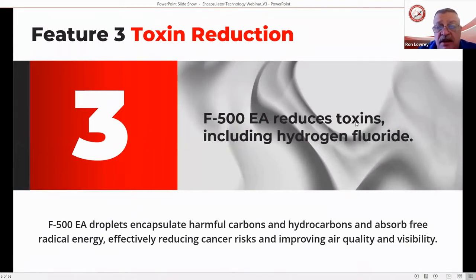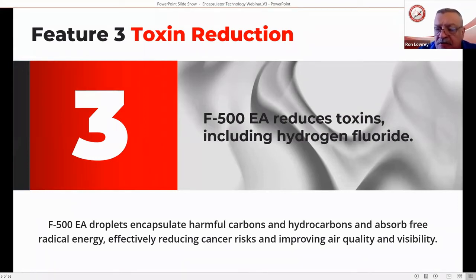The next part is the reduction in toxins, including hydrogen fluoride, particularly when we're talking about lithium-ion batteries. The agent is able to do that because of two actual features. One is that cooling capability. We know from fire behavior that as the heat energy of the fire increases, that heat energy starts speeding up the free radicals that are normally in the atmosphere.